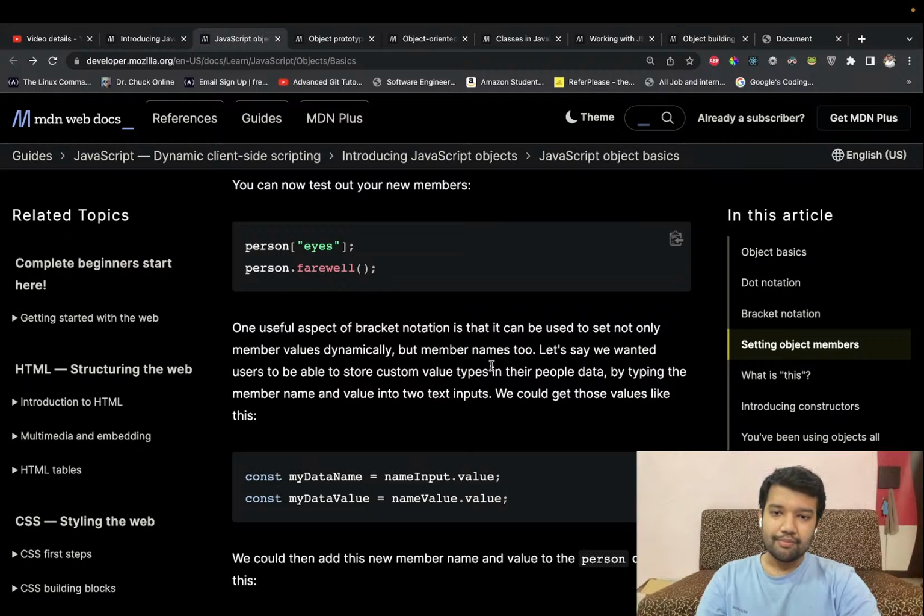One useful aspect of bracket notation is that it can be used to set not only member values but member names too. Let's say we wanted users to be able to store custom value tags in their people data by typing the member name and value into two text inputs. We could get those values like this.